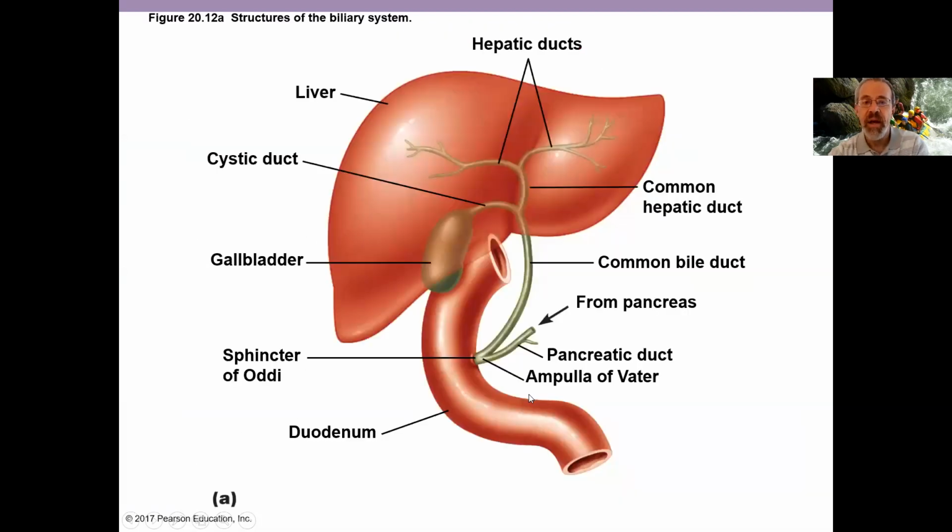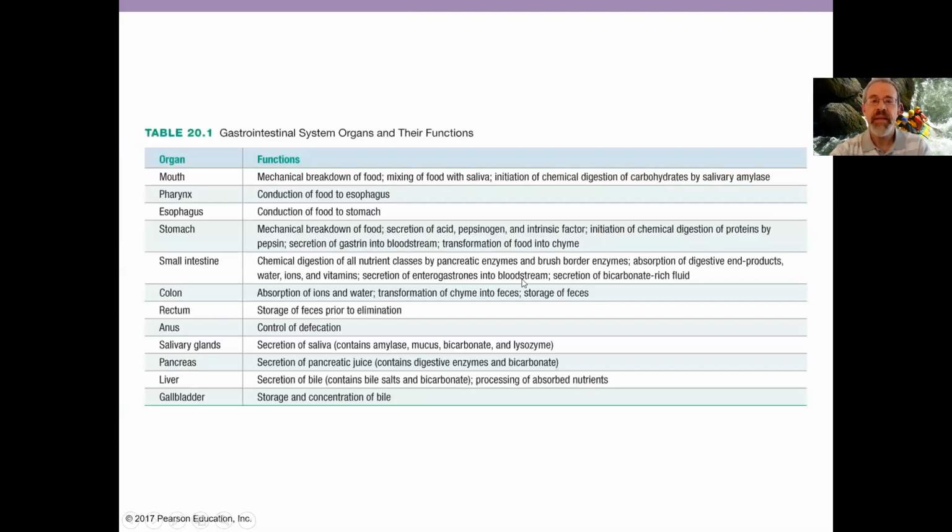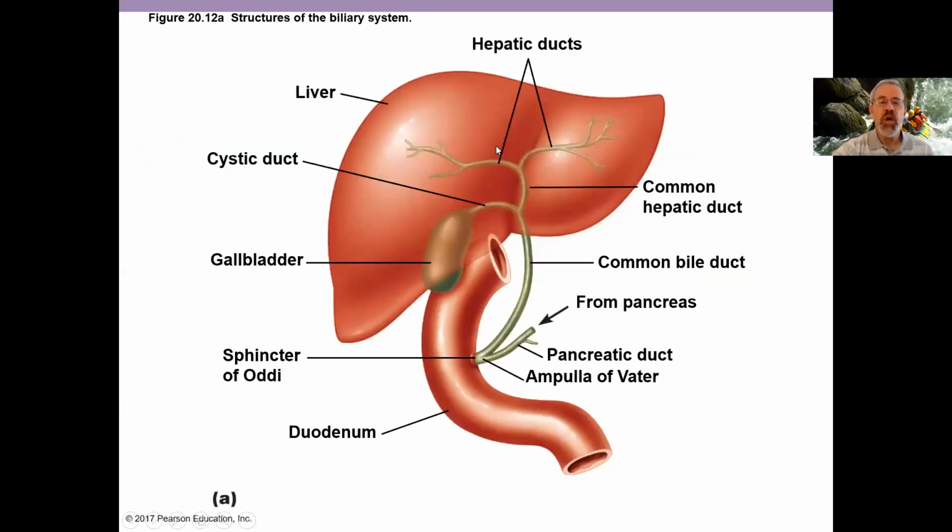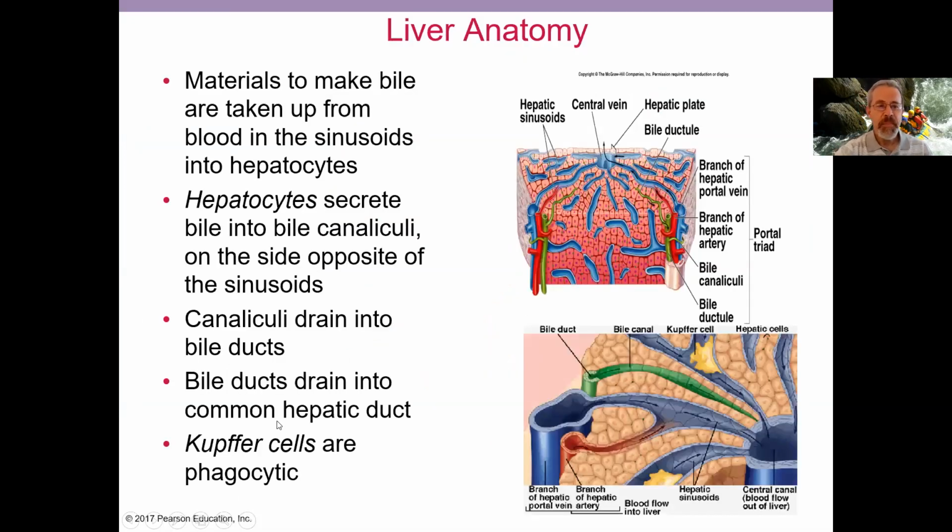And you'll see that on, oops. So here it doesn't show the canaliculi, but the bile that's produced goes to these series of ducts, ultimately draining into the common bile duct. And there's the whole ampulla and all that stuff. All right. So that's the main cell. The primary cell in the liver is the hepatocyte.